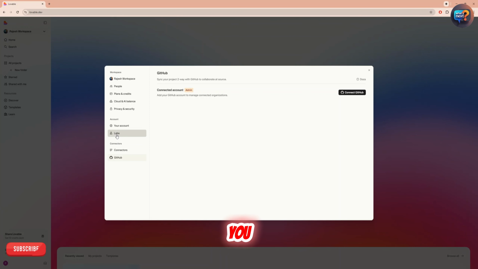Other than that, there are Labs features available. These are very experimental features. Okay, these can also be removed in the future. So it is not advisable to use any of these features if you are trying to build an application and deliver it to a client.